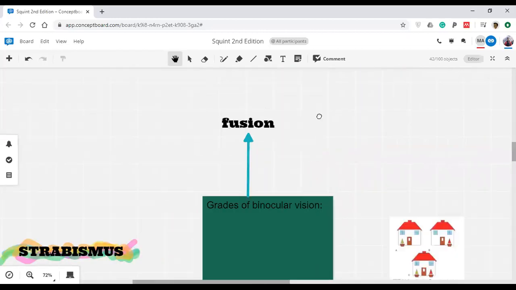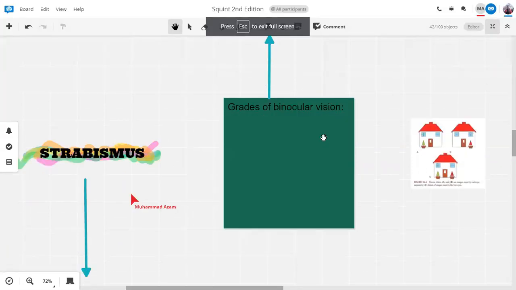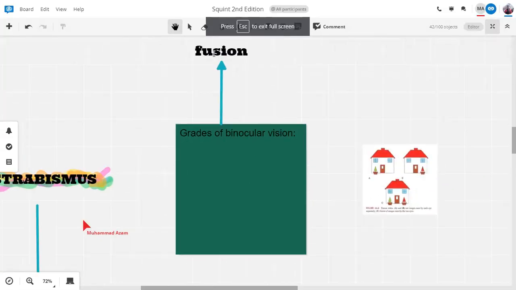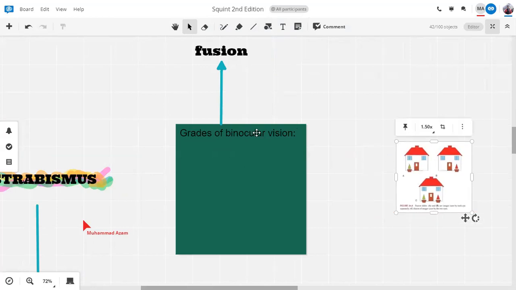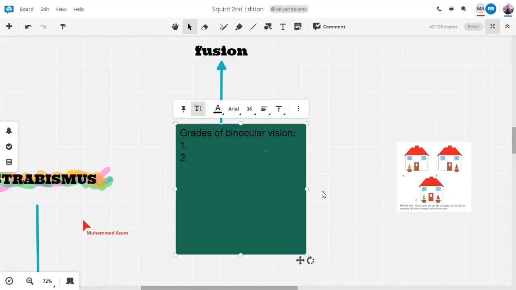So moving on, grades of binocular vision. What are the grades of binocular vision? And before we discuss the grades, what is binocular vision? Binocular vision क्या होता है? दोनों आइज की जो इमेजेस होते हैं वो फ्यूज करते हैं और हमारे माइंड में एक इमेज बनता है दोनों आंखों से देखने वाला. ठीक है, that's good. That's good concept. That is a grade of binocular vision.